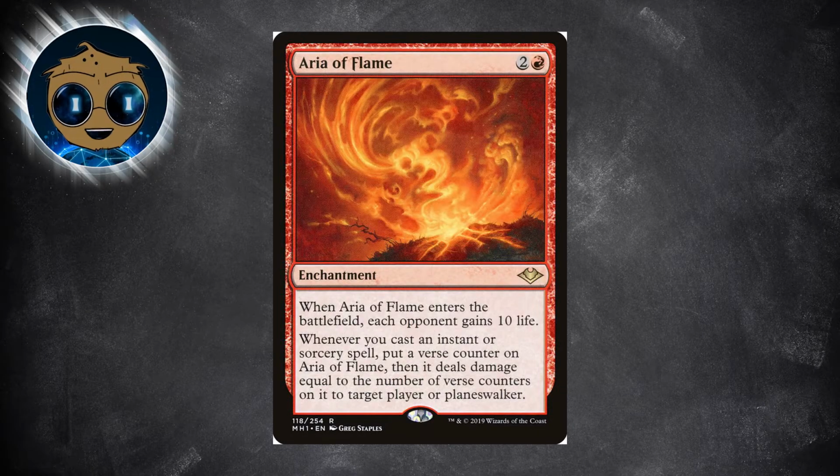Aria of Flame is an enchantment that will give your opponents 10 life when it enters the battlefield. But whenever you cast an instant or sorcery spell, you put a verse counter on it, and then it deals damage equal to the number of verse counters on it to a target player or planeswalker. Copying multiple spells in a combat will deal a significant amount of damage if we're able to get through with our puppets. It only takes 4 spell casts to deal 10 damage.